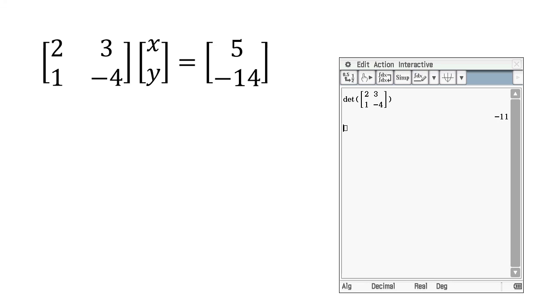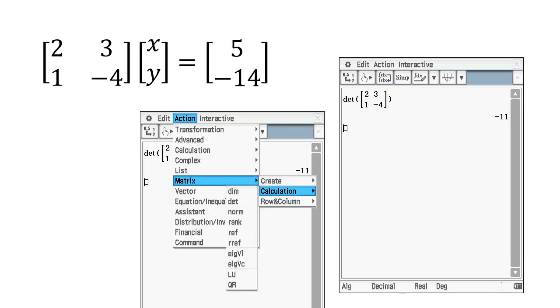And you can just check here that you can put it on your calculator. Remember, you can just type in det and then put a bracket and then put your matrix and close the bracket. And you get -11 as we worked out manually before. Or you might just click Action, Matrix Calculation, det, and then it'll set up the det bit there, and you have to close the bracket afterwards. But you can see it's quite easy to do in your head. Go that, which is -8, and then minus that, which is 3. So it's -8, -3, -11. Quicker in your head, I think.